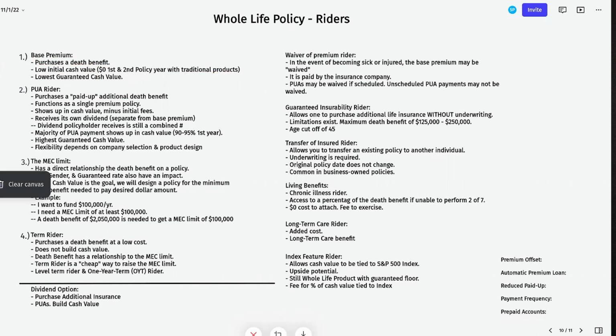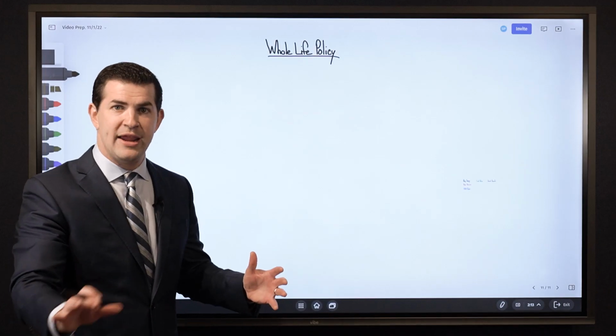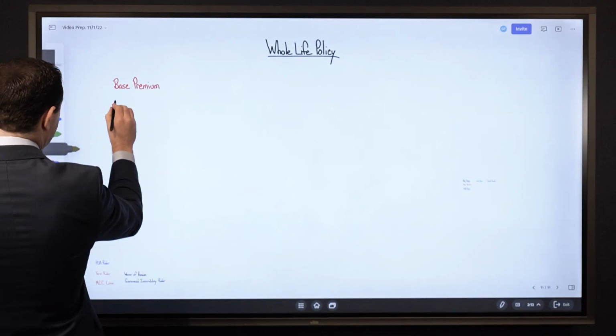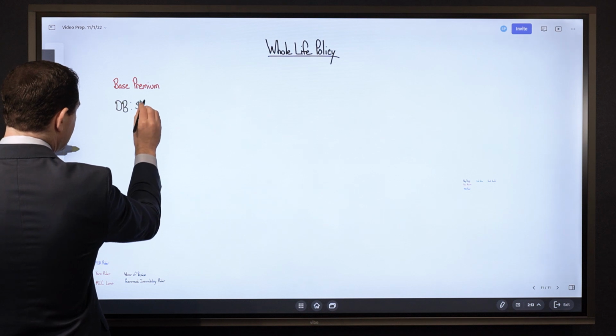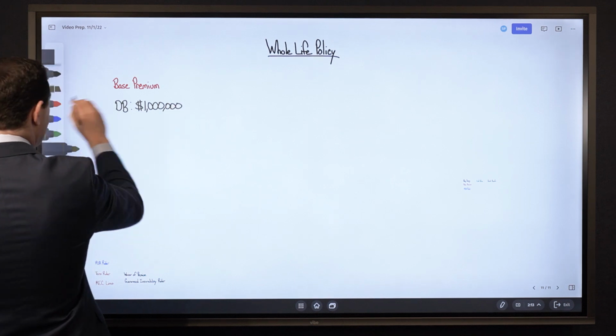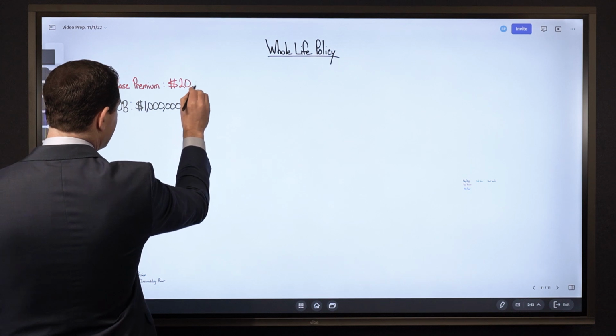So let's go through this in a little bit more detail, shall we? So if we look at the base premium, let's start with a traditional policy approach. So if you're going to purchase a whole life insurance policy and you just say, hey, I want $1 million in life insurance, it'll depend on your age, health rating, gender, a number of factors, but let's just assume you're purchasing a death benefit. I'll put this in gold. Death benefit, $1 million. And you ask, how much will it cost? Well, again, we mentioned it will depend, but we'll assume for this example, the actual premium is $20,000 per year.